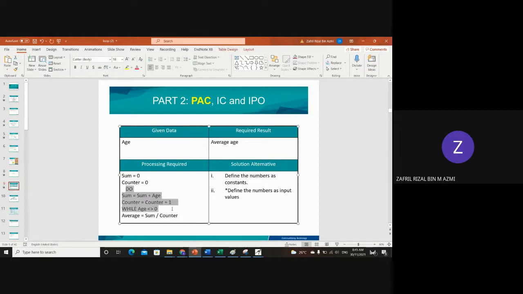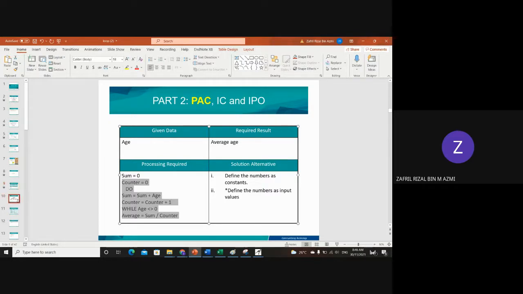You just copy and paste it here. If you use do while, put do and then while. Looping goes in the processing required. What if you have looping and decision? Just put everything here, looping and decision, copy and paste the algorithm, and you get full marks, no problem. That's why we focus on the algorithm first.